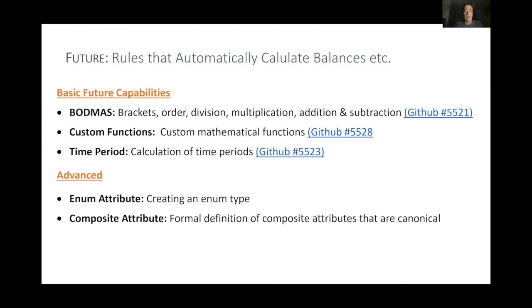I can have a composite attribute of first name and last name, but I can have middle names. I can have prefixes that fit in front of surnames like Van, and I can have postfixes that fit after surnames. There's even people out there with only one name. So there is no set of sub-elements that add up to all names. Names are not canonical. However, times are. Time is always an hour, minute, second, millisecond component, a day, a month, and a week. So time is not a standard attribute. It is a canonical composite attribute.